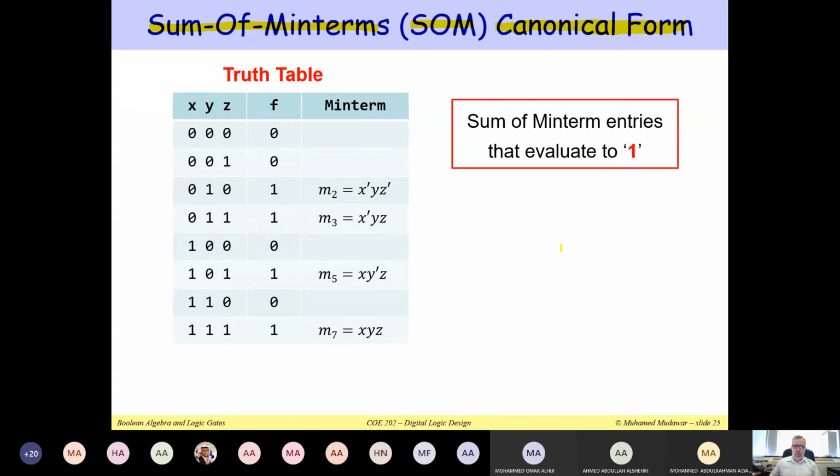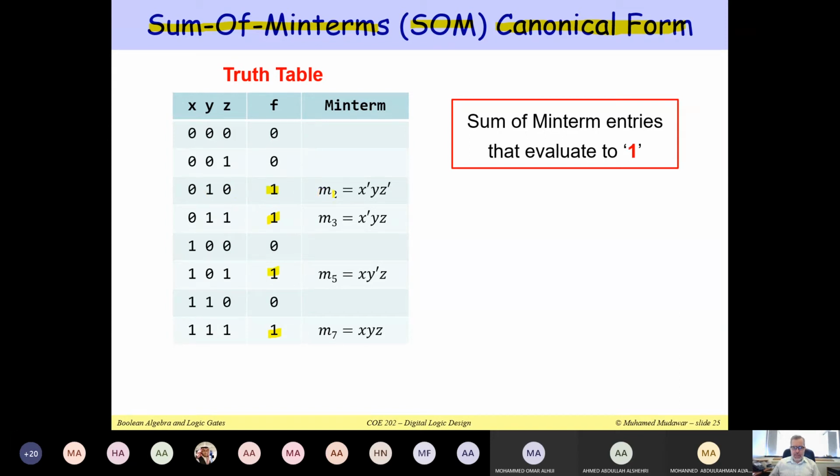So one way is to look at the ones of the function, where the function is 1. There are 4 entries in the truth table in which the value of the function f is 1. So we focus on the entries of the function f that have a value of 1. These are called the ones of the function f. So I'm going to look at these entries where the function is 1, and at the corresponding index.